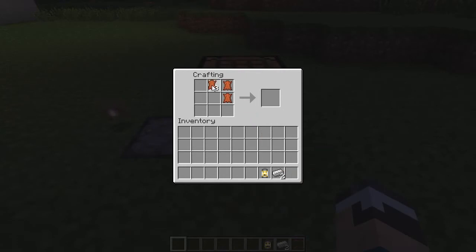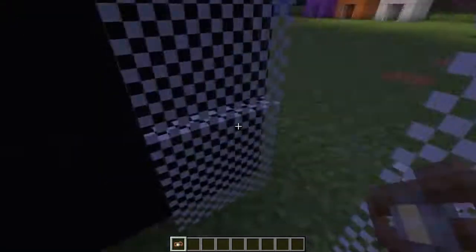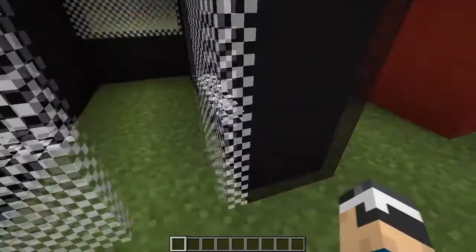So we do leather cap. As you can see, we don't actually need that to craft this, but it's used in the crafting recipe. And this is the same thing as the lantern, except it's on your head, like I said. So if we just wear this, it'll give off light, as you can see.